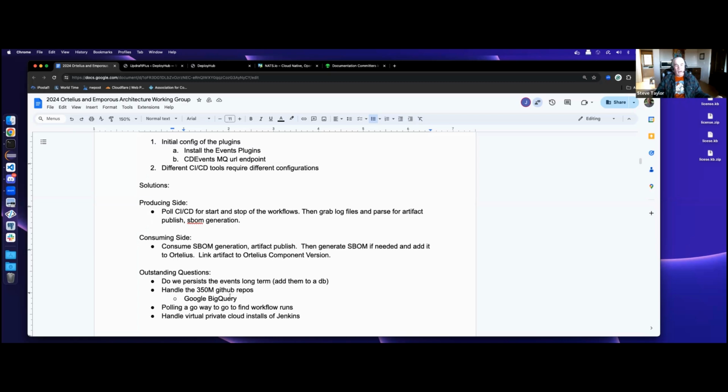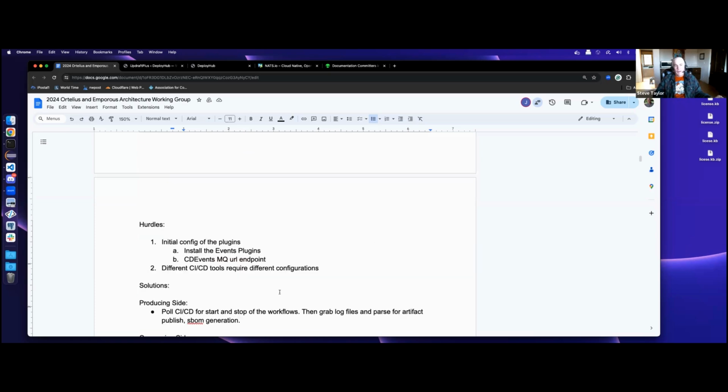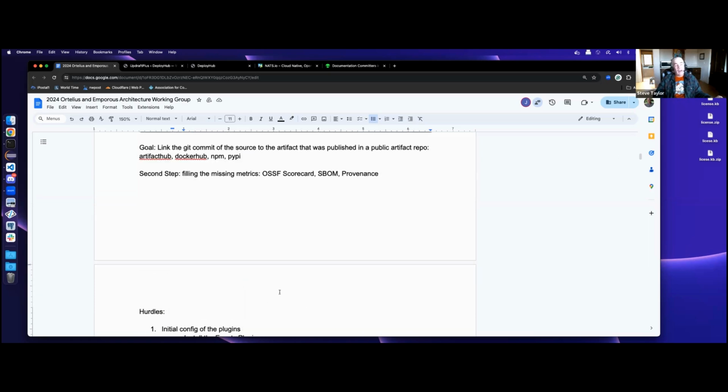I know Jenkins would be a great place because they have so many workflows being run, but that's the hard part: the Jenkins servers are not public servers we can access. For something like GitHub, there's a bunch of public repos used for open source projects that we can start querying and gathering data from.